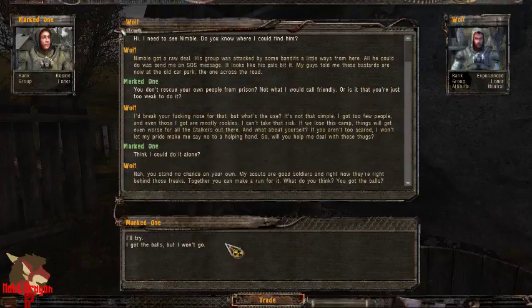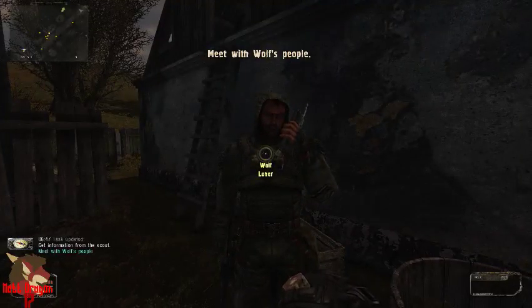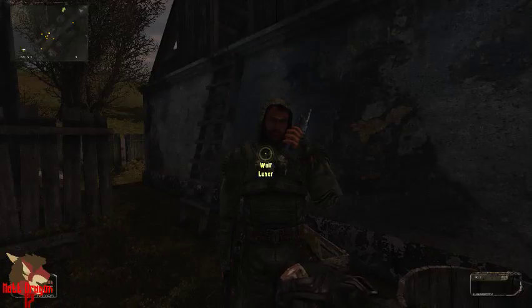Think I could do it alone? Nah, you stand no chance on your own. My scouts are good soldiers, and right now, they're right behind those freaks. Together, you can make a run for it. What do you think? You got the balls? So I got the balls, but I won't go, or I'll try. Alright. Guys, I'm sending someone your way, so wing it. You may attack if necessary. So wing it. Over.